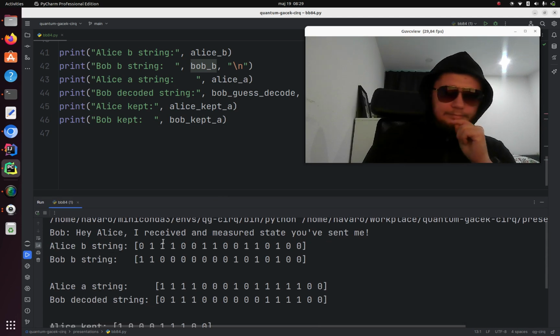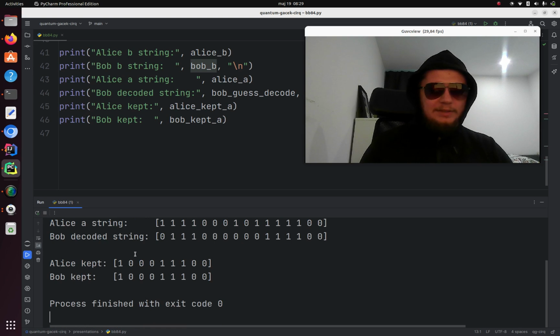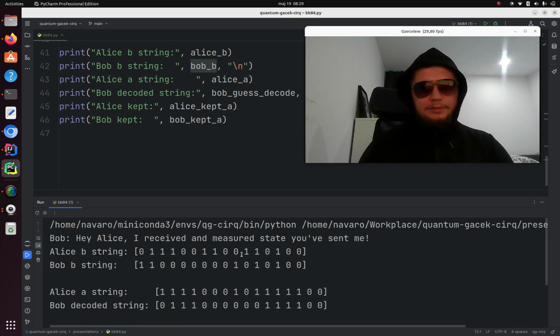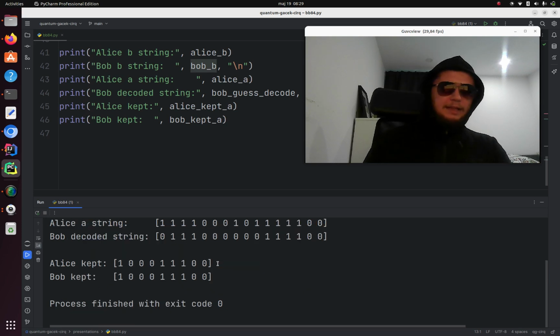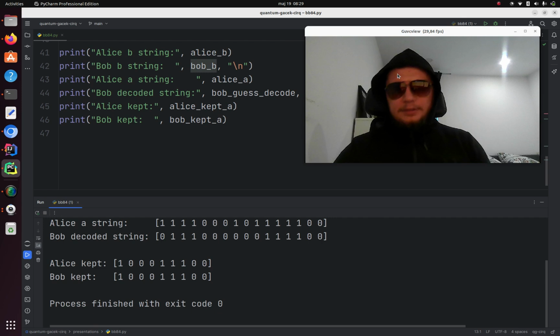Okay. So as you can see, the B strings are different. That means that, for example, on the 0th index, Alice did not apply an H gate but Bob did. So Bob cannot be sure about the measurement, and indeed he measured the wrong bit. But if the same basis as in the B string was used, then they end up with the same result. So this is a simplified and idealized part of the BB84 protocol.